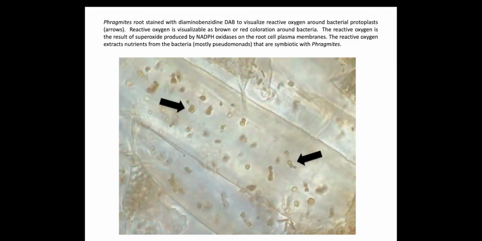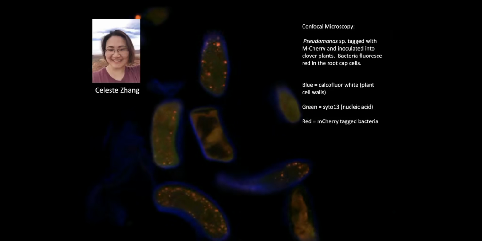But this is a root cell, and you can see these bacteria inside. See how they're spherical? They're spherical inside. They have no cell walls. They're protoplasts. They actually have a term for this, L forms, that mostly you see in medicine, but you see it in plants too. And this is the case where we're referring to these L forms in plants, but they're just protoplasts. That's all they are. They're wallless bacteria. This just shows it again.